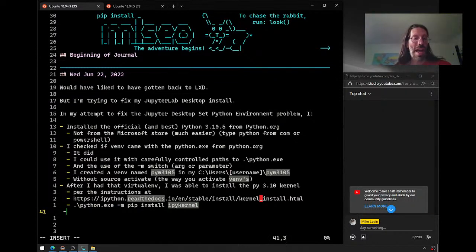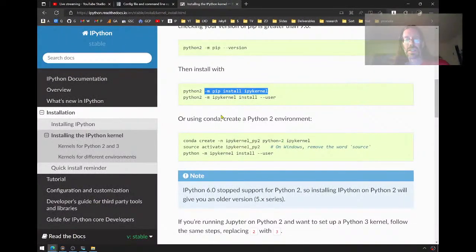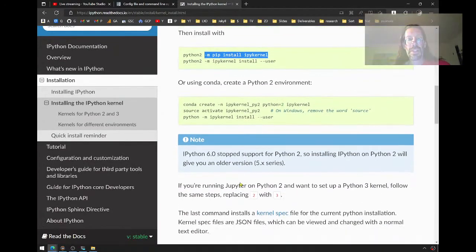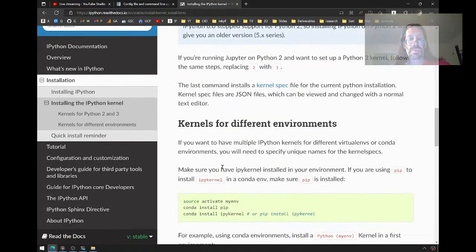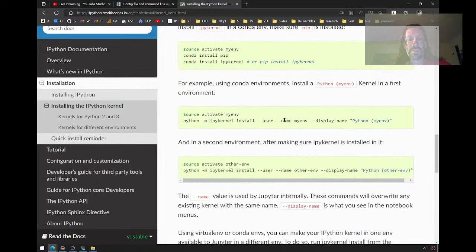And then once you have ipykernel, you can use it to install whatever kernel you have set up in an environment. And I set up an environment using virtual env. So I was able to do a command that was the equivalent of this one here.